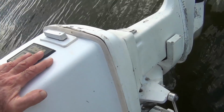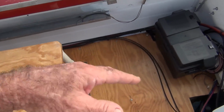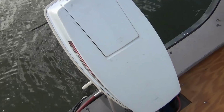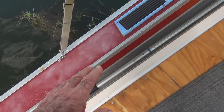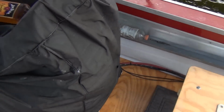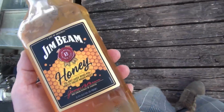So everything is good, except I just still need to get down here and tweak all my settings and see where I'm at there. Thermostat's working, it's running at temp, runs good, idle's fine, but I just want to see where my settings are and do a little tweaking. Yeah, baby, little Jim Beam honey for the rescue.